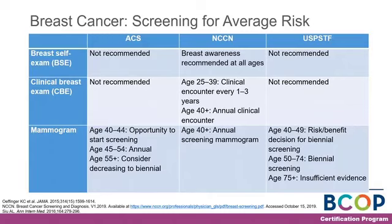Most guidelines do recommend mammograms, and the age of start is really dependent, but you're going to see most being fairly consistent, starting around the age of 40 with an annual or even biennial screening with mammogram. As patients get older, in certain age ranges, you'll see some different changes within the ACS recommendation, versus do it annually, and then once they get to a certain age, maybe less frequently. USPSTF talks about those over the age of 75 having insufficient evidence for screening, and so most guidelines are going to say, once a patient passes the age of 75, there's really no reason for screening because the mortality benefit goes away at that point.